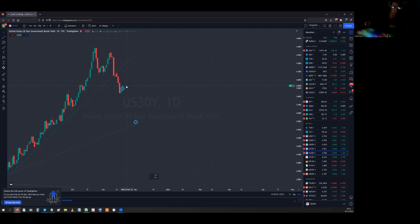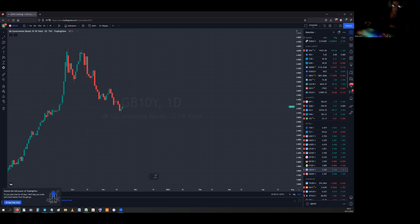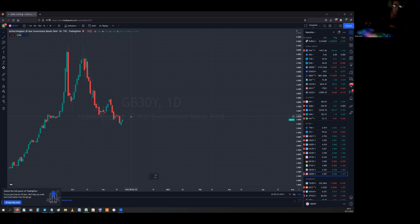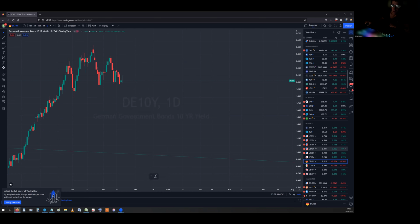30 year, the weakest at the moment, as expected. We've got total inversion, and therefore the shorter end is much stronger than the longer end. But still, we bounced. It's only 2 days, but still a bit of a bounce. Maybe it comes back and tests this sort of range here, right? That's previous support becoming resistance. So maybe you could call that 4% resistance, just a bit above. So yields are going back up. I'm not going to look at the European yields too much, but I'd expect something similar. Maybe not as much actually, but still more green than red the last 2 days overall.